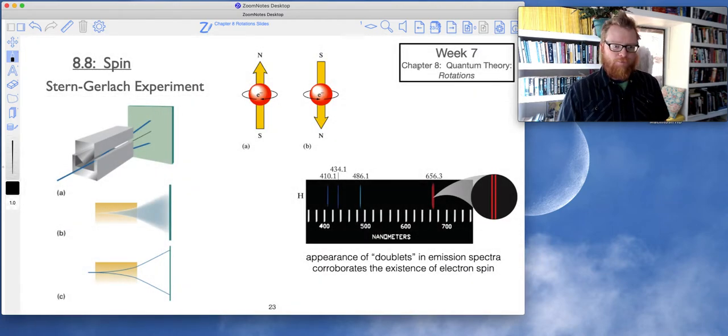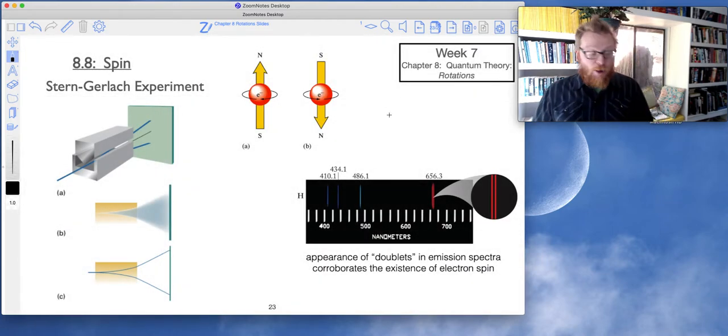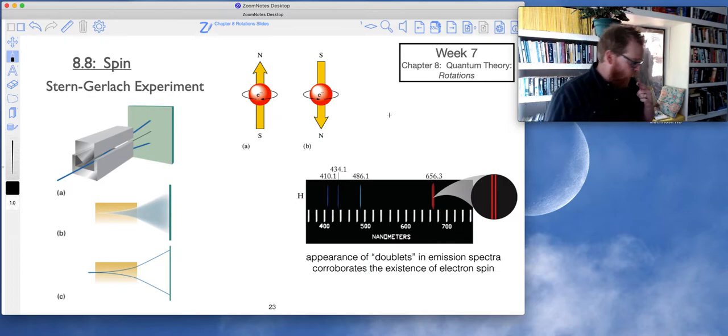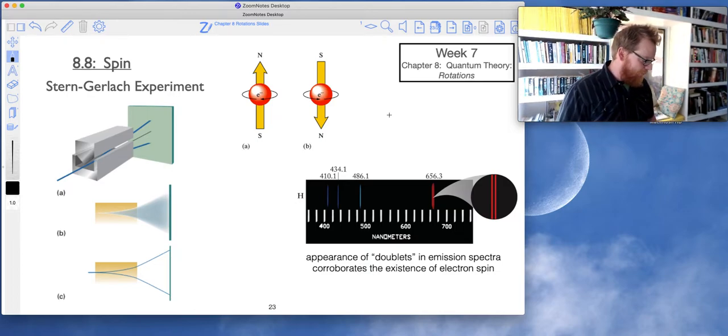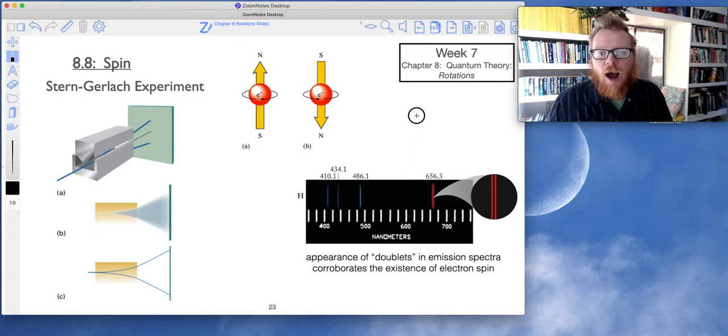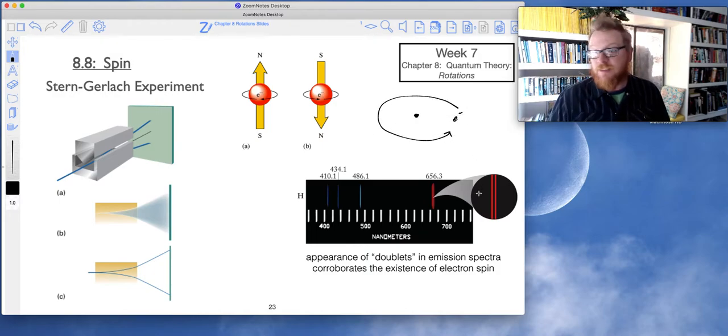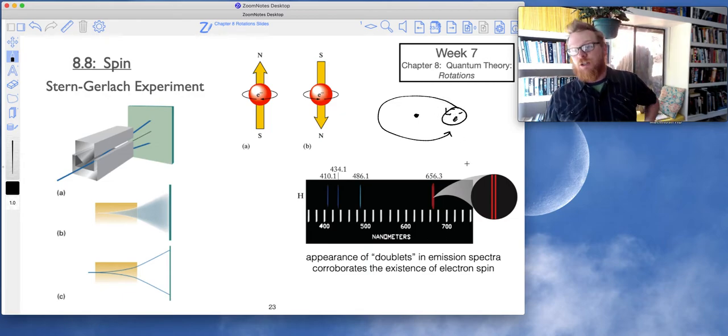Continuing along. As it turns out, electrons can spin too. So I'm kind of shifting gears here, okay? And so, we've described this picture of some center of mass and some electron spinning around that center of mass, okay? But also this electron itself can rotate about its own center of mass.